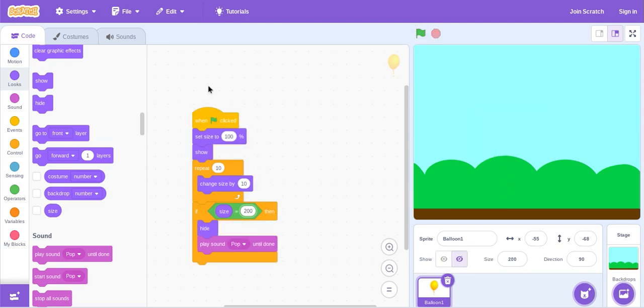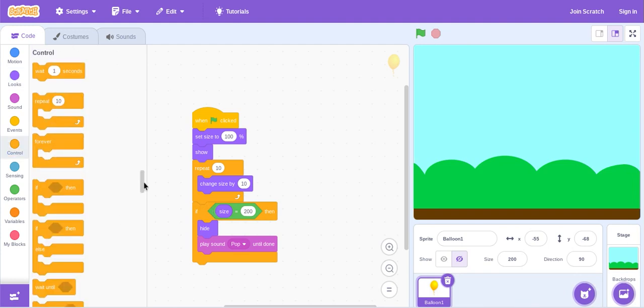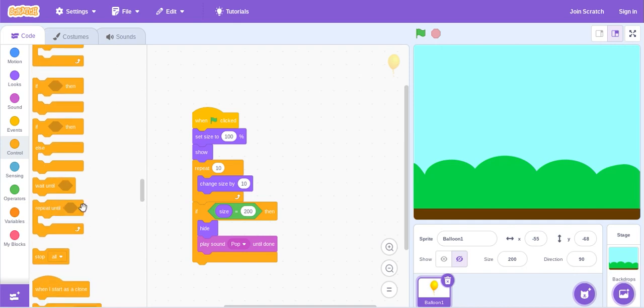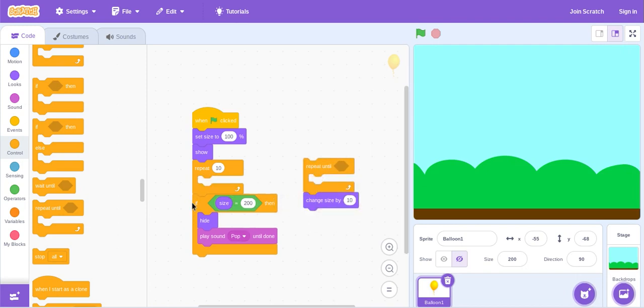So after that, if you go to the control section and take this repeat until block, it means that otherwise you have to do a bit more calculation, like repeat 10 times and then change size, you have to do multiplication and division. But if you take this repeat until block, you never need to do this, whatever the size is.